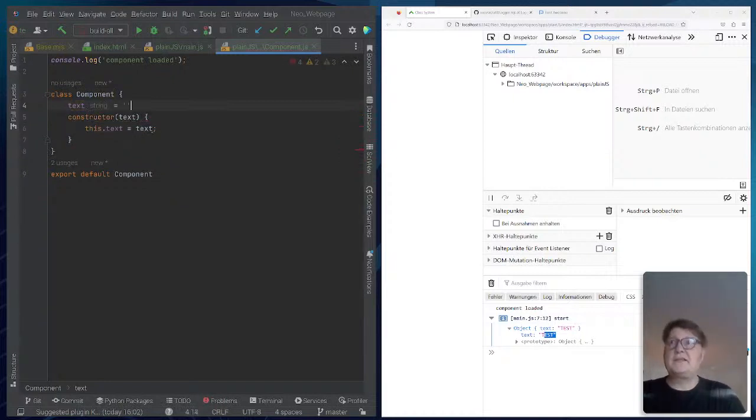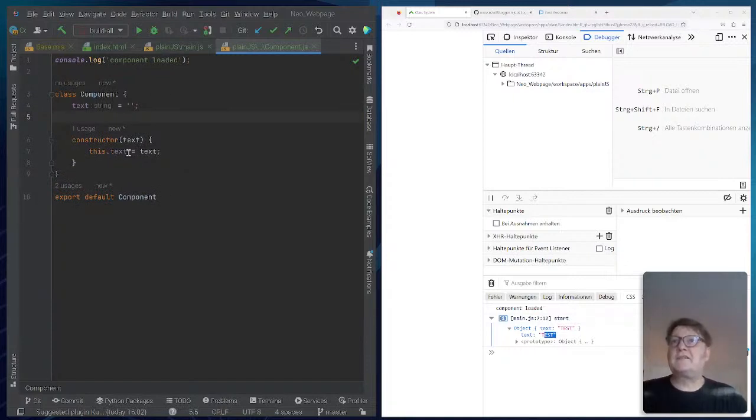So that's an empty string probably, and the constructor fills this with the necessary text. You don't have to do this, but I want to keep it because later on I want to explain our config system with this, so that's why I keep the text in here. Let's just keep a look at it again, and still it's working the same way.